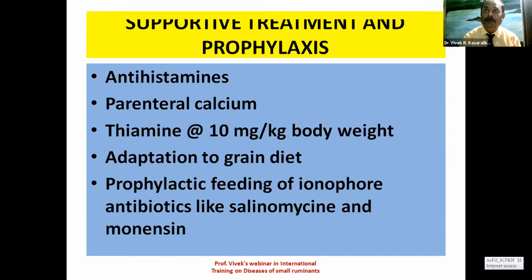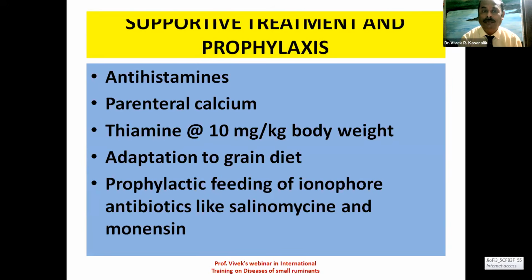So commercial preparations which have a good concentration of thiamine should be selected. Otherwise, you may have to give a higher dose. For example, with 50 milligram per ml, you may have to give 6 to 8 ml of this commercial preparation. Whereas with a commercial preparation having 100 milligram, you hardly need 3 ml to be given intravenously.